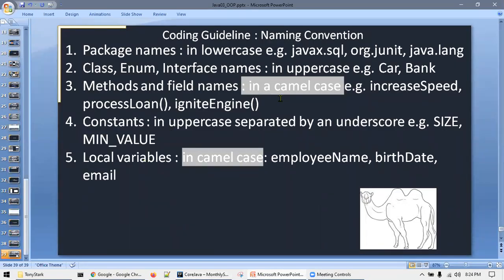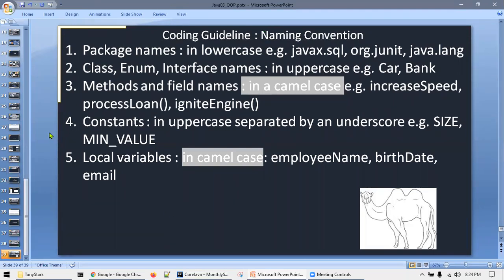Now, method and field names are advised to be in camel case. For example, the first letter is small and the second word's first letter is capital, and so on. So this is basically the picture of camel case: capital and small, capital and small. This is preferred. There are some projects which do not follow this and some which do, but it is a common and advisable practice.